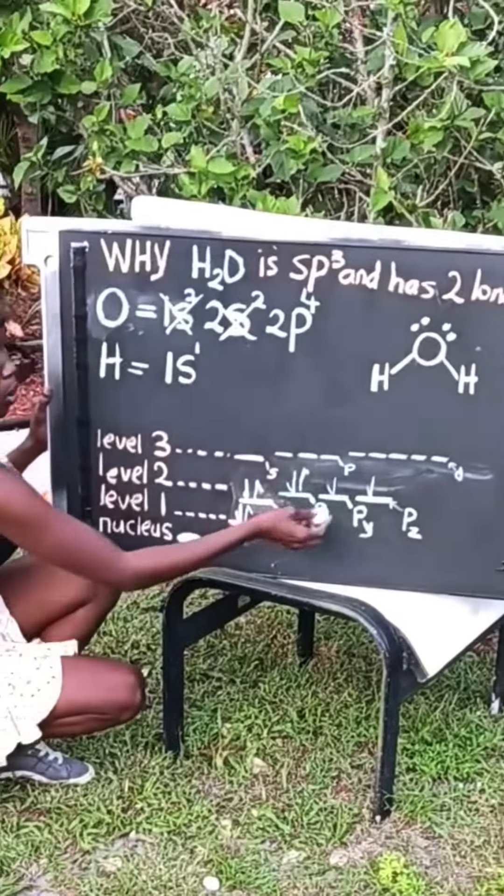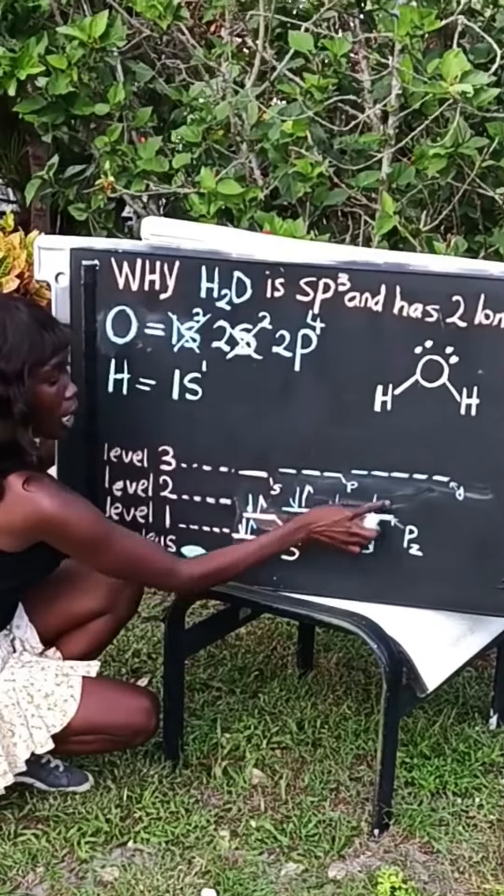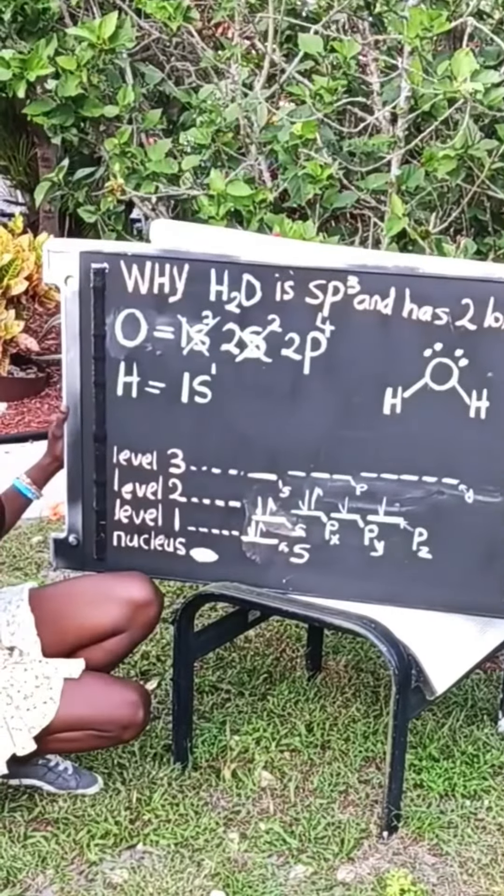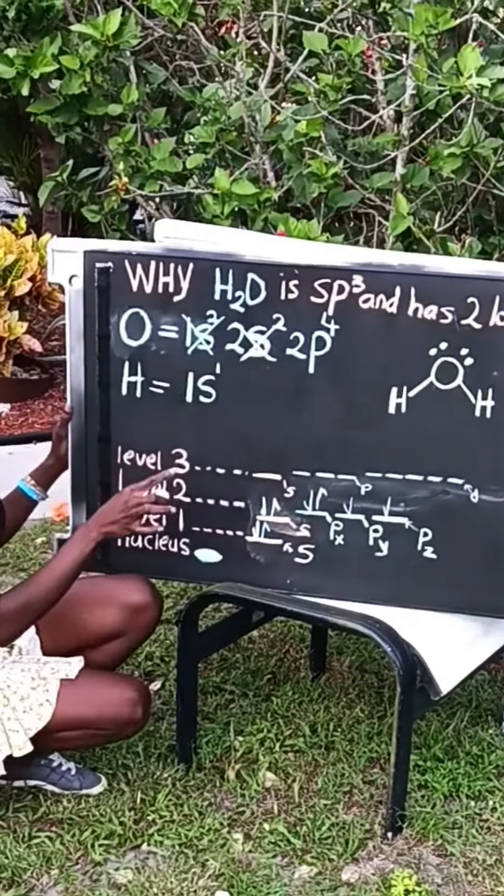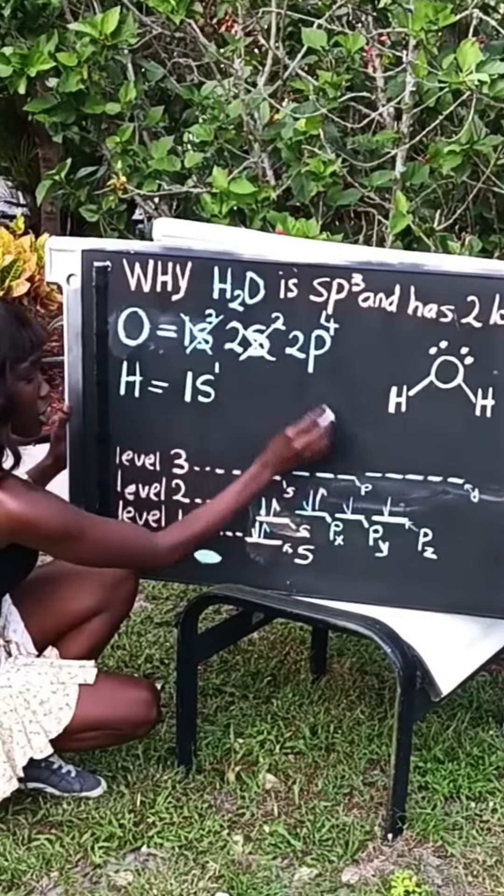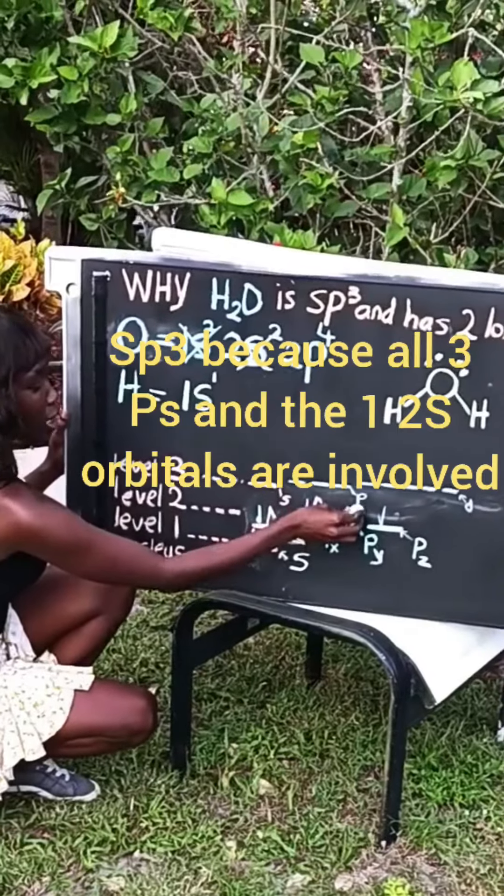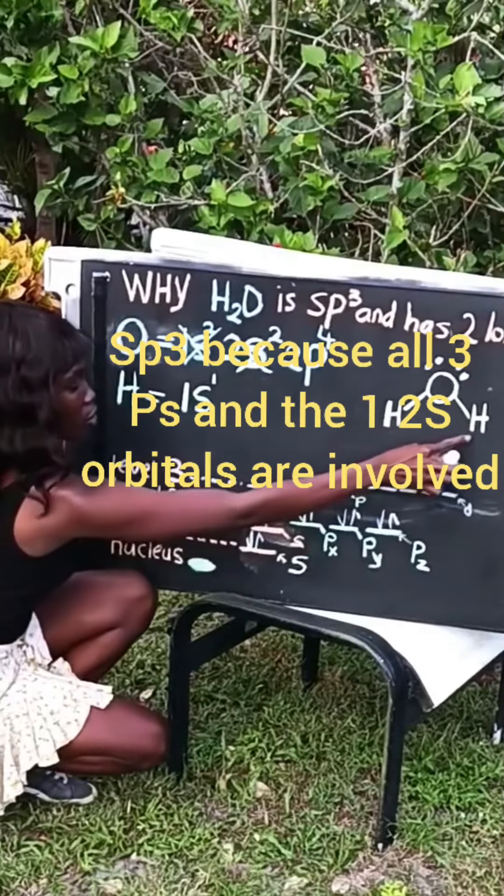One, two, three, and then we have these two half-filled orbitals that are great for hydrogen with this 1s to come and fill it in. So hydrogen comes in, 1h, 1h, 2h.